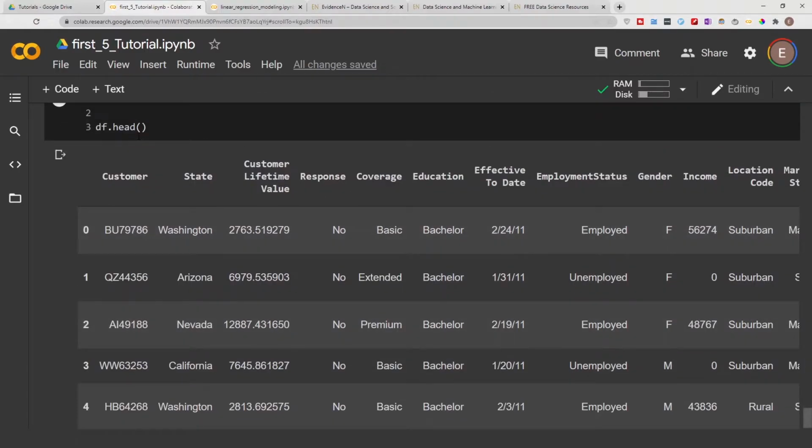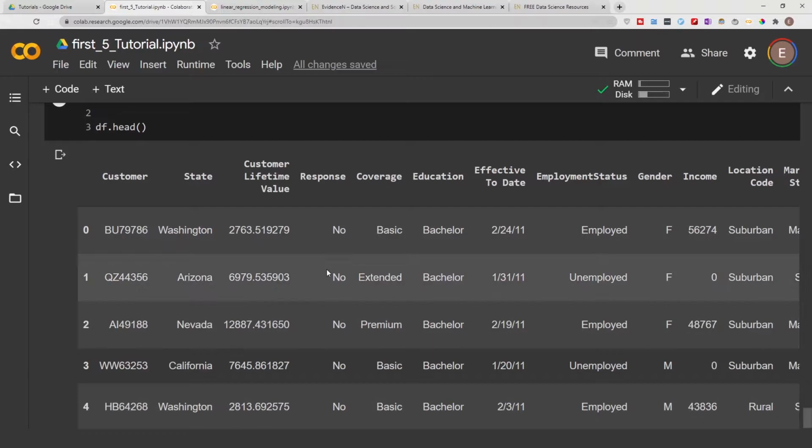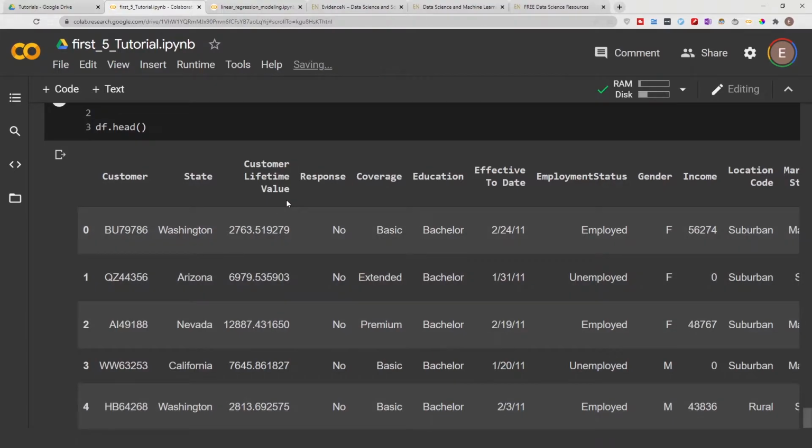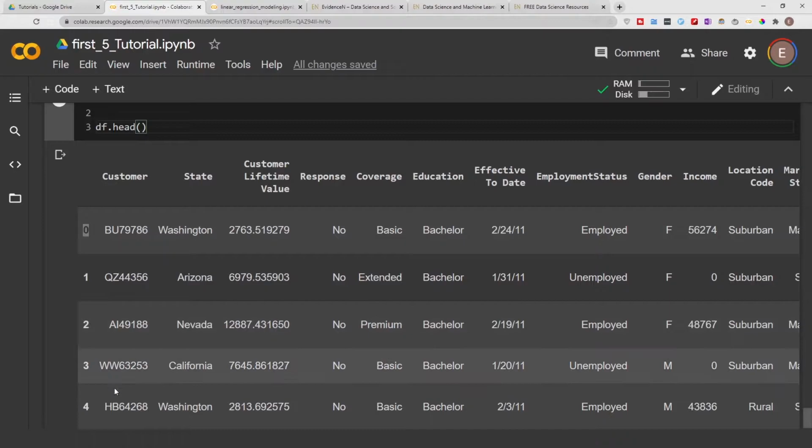So basically, df.head shows you the first 5 rows of the data frame, and in computer science everything is 0 indexed, so almost everything is 0 indexed. I can think of a few things that's not 0 indexed, but most things are, and as you can see, this begins with 0, then 1, 2, 3, 4. So df.head is a way for you to see the first 5 rows from your data frame.